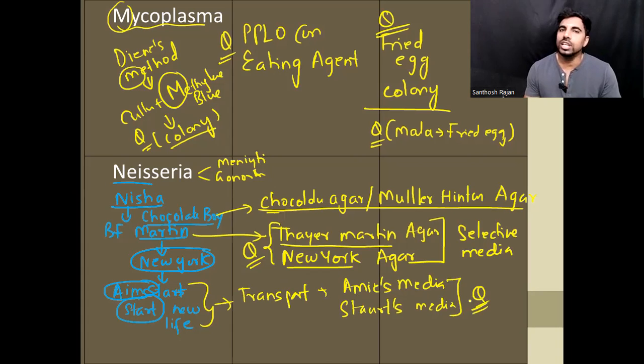For meningitis, we usually transport CSF directly to the lab, which is possible. But for gonorrhea, what will happen? In gonorrhea, you know, we have urethral discharge, especially in men, a flow of drops, drop by drop, very painful. That will be a question. So what do we have to do? We have to collect it. If a lab is nearby, fine; sometimes the lab is far away, and you will miss Neisseria gonorrhea. It will die, a very delicate organism. So what we do is put it in a transport media and send it. What is the transport media?